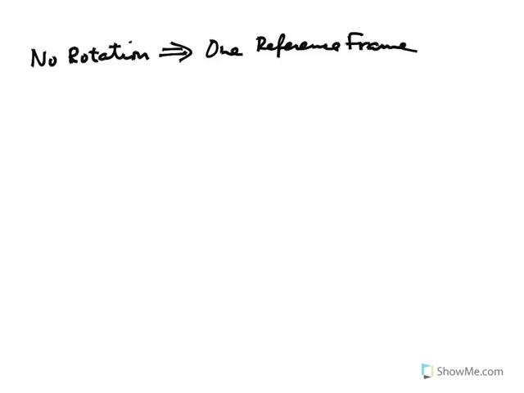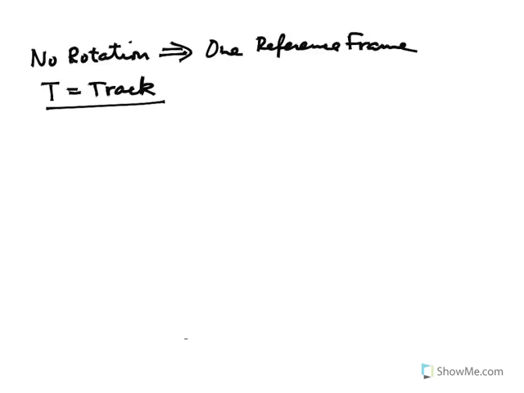So how are we going to do that in this problem? We start in the standard kinematics format that has been used to solve other problems, which is that we identify reference frames and coordinate systems based on rotations and translations. Now in this problem, there are no rotations. So that implies that we need one reference frame. And that reference frame is our base reference frame, which is the track. And we're going to be taking all of our rates of change relative to the track.